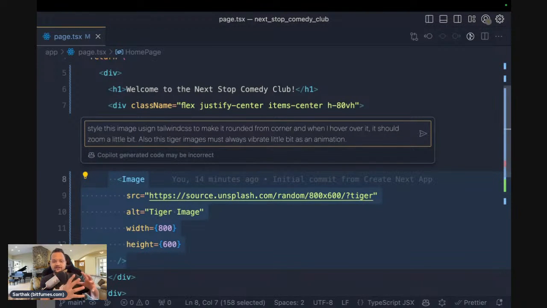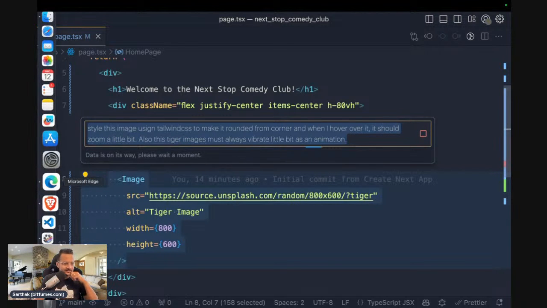And if you have anything in your mind you want me to try and see how GitHub Copilot performs, just let me know. I'm going to try that also. Okay, well, this is generating. Let me see what Hemant is saying.